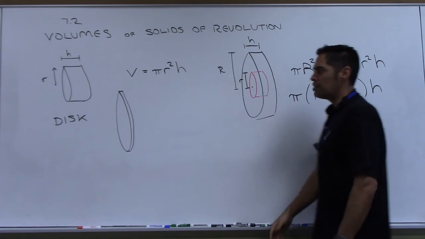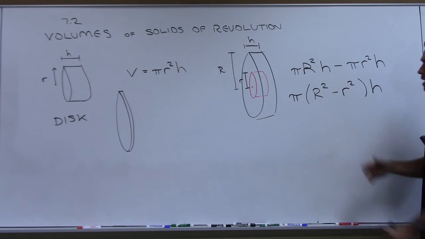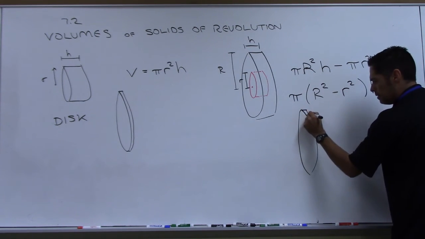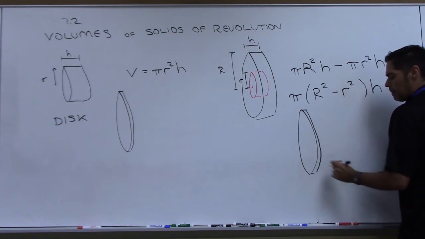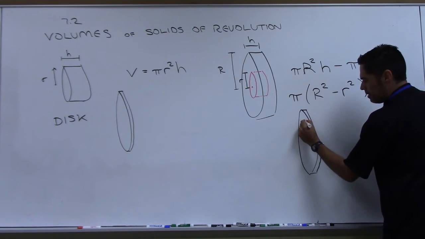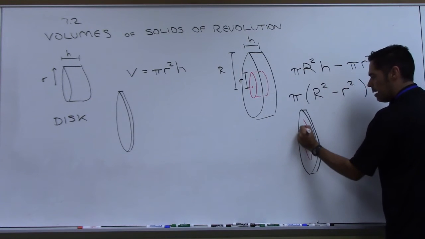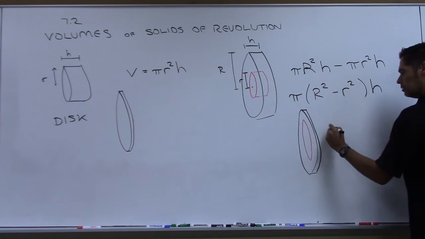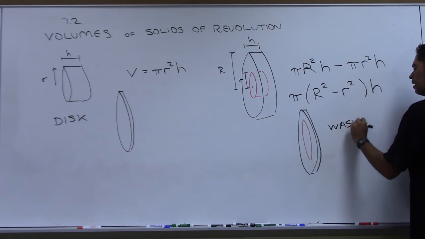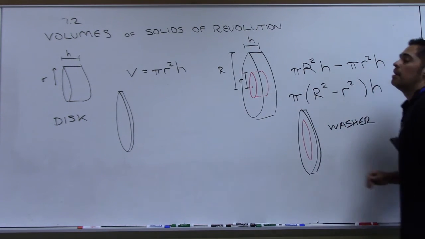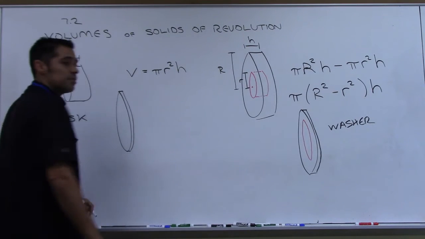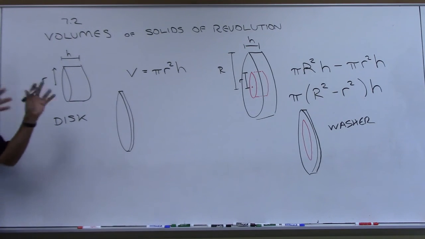As opposed to this, which would look like very thin, you've cut something out of it, like, I'm going to exaggerate that cutout like this. We call this a washer. So a lot of times you'll hear instructors talk about this is the method of discs or the method of washers. What I'm about to do, okay?